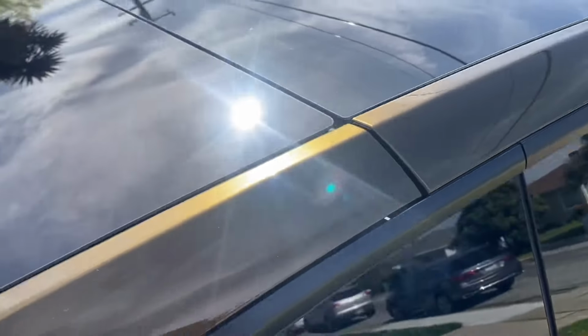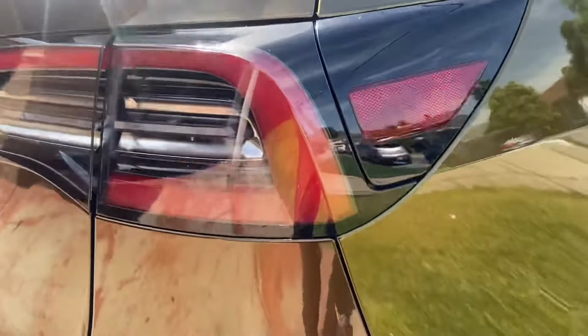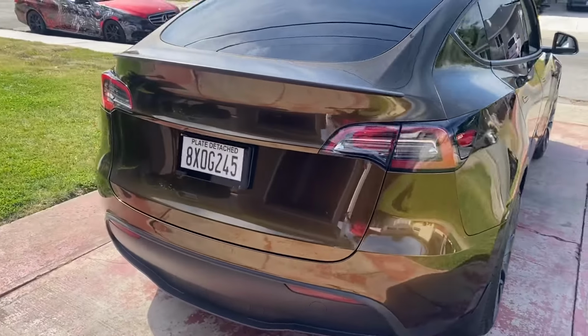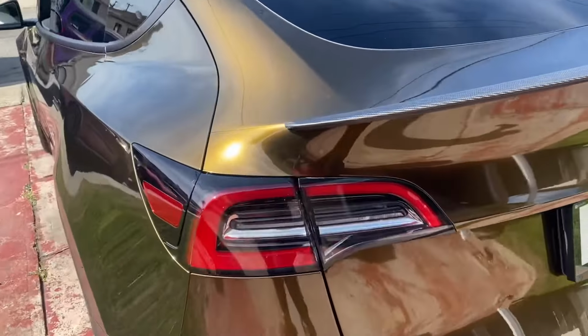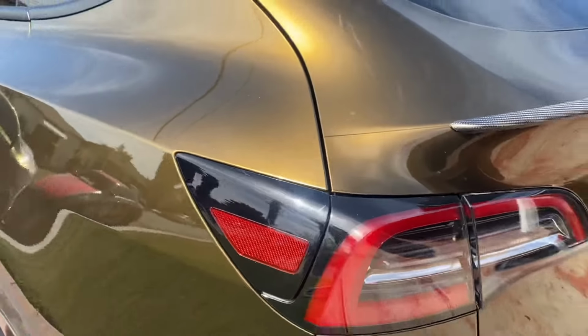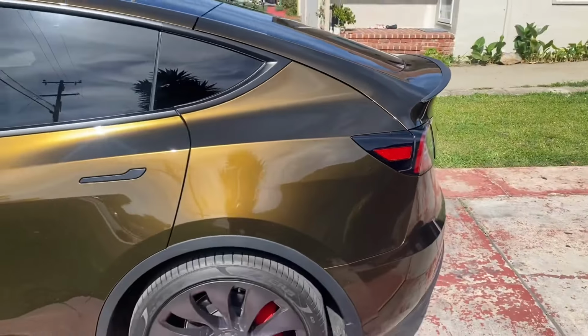Just checking all the corners. And the trunk is wrapped in two pieces. Inozetek material, you kind of got to. Quick little walk around. Nothing too fancy. But yeah, this is basically the color.